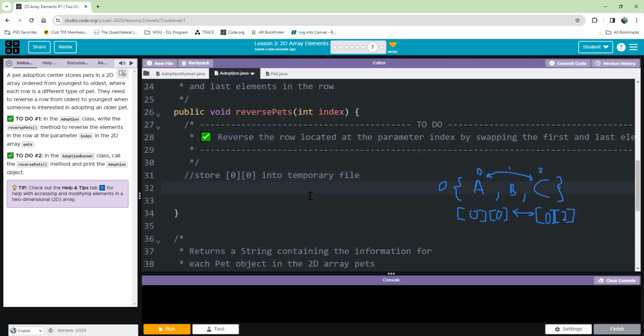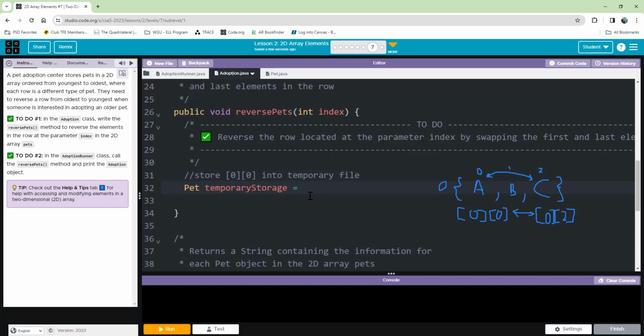Storage location. I just say file, but it needs to be stored somewhere. So what does that mean? Well, since I am talking about pets, each one of these elements is talking about a pet. It could be a dog or cat and their age, right? So I'm going to bust out the pet class again, and we're going to call it a temporary, right? So this is a temporary storage thing. I'll type out the whole word so it's really clear.